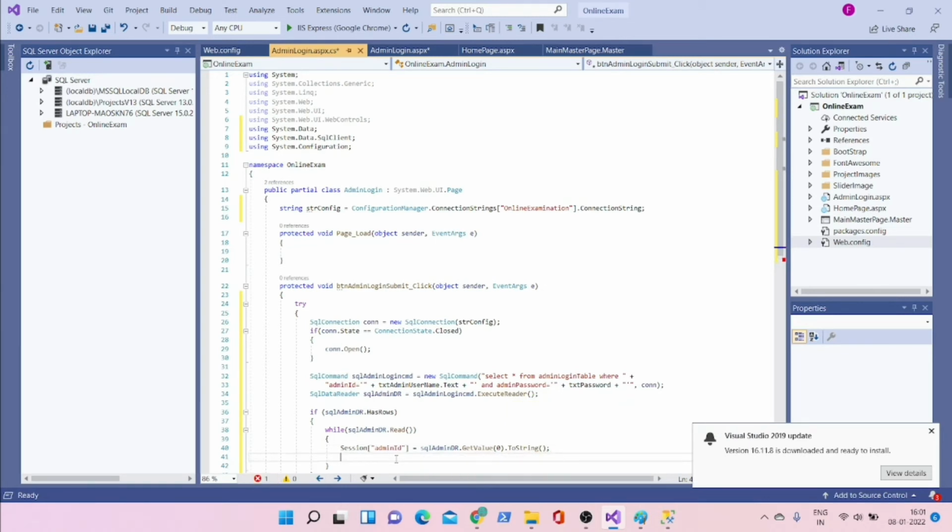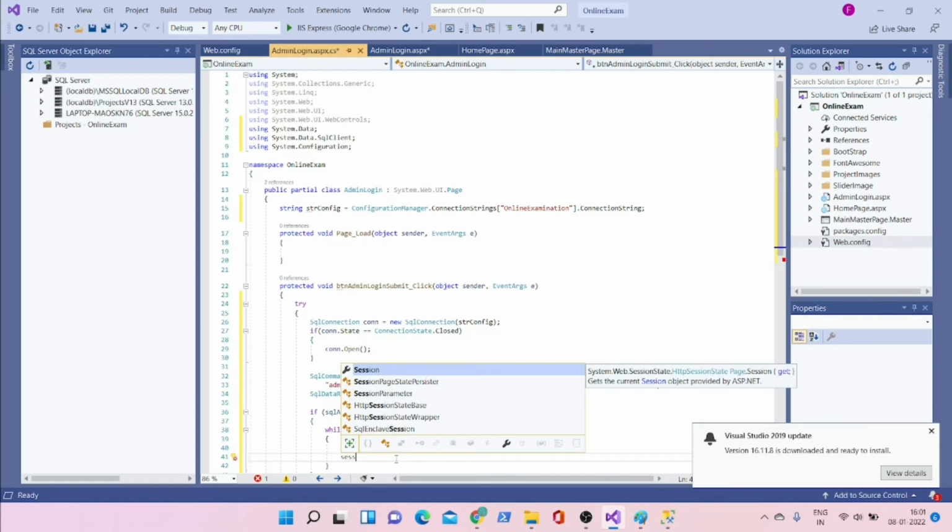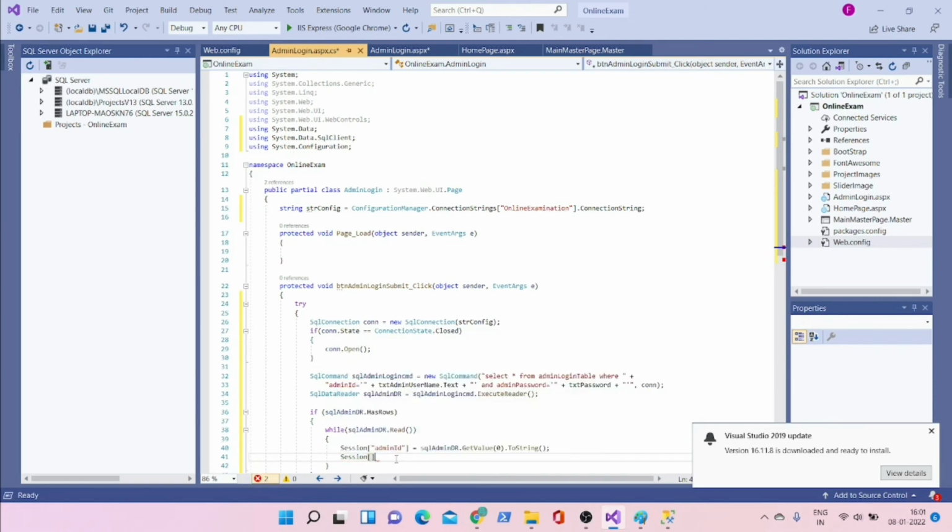Save it here. Session will be role. This will be admin, and let's save it.